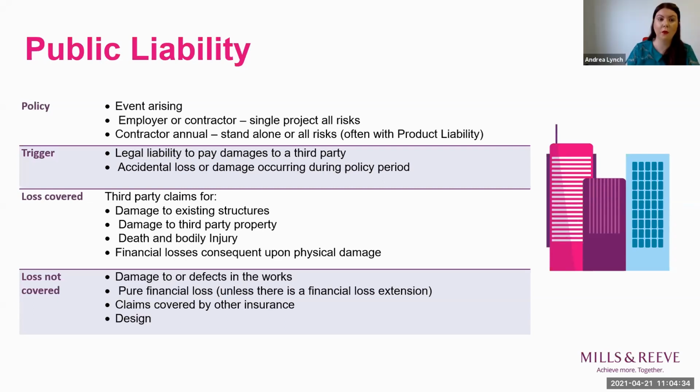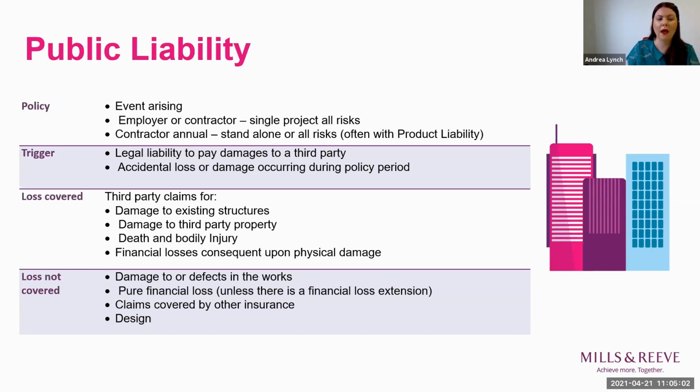So essentially, Sam, you mean the injury to the passer-by or the damage to the property has to be caused by the works that you or your employees are actually carrying out on site? Yeah, that's exactly right, Andrea. So to be clear as well, the injury caused or damage sustained must be accidental. So cover is only intended to cover unexpected events. Yes, Sam, insurers aren't in the habit of paying out claims where there is a deliberate intent, which applies to all policies.